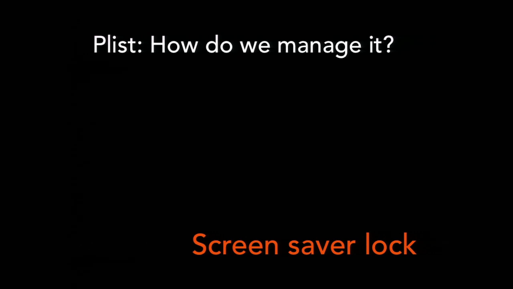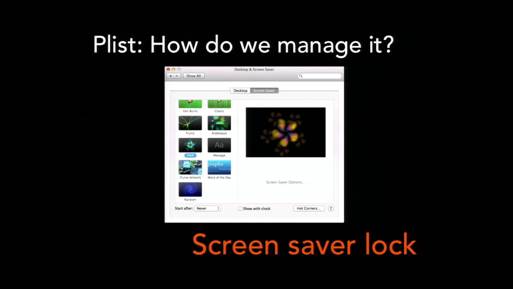All right. So I'm going to show in these slides coming up here how to create two different configuration profiles, and then I'm going to demonstrate manually what I would do in order to create some configuration profiles in just a little bit. So let's start with the security configuration profile for locking the screensaver. First, we have to determine the preferences we need to set. And the first place that we should check is in System Preferences, Desktop, and Screensaver. And we're looking at the Start After drop-down menu right here, the one that says Never right now. So that's the first thing that we're looking for.